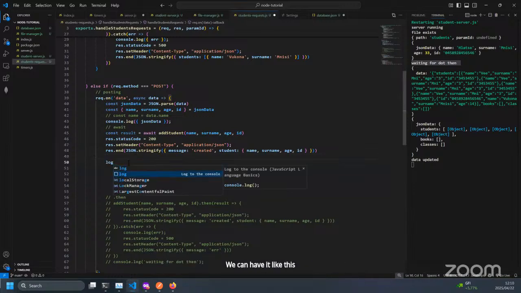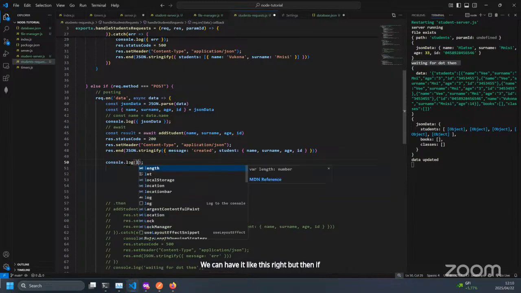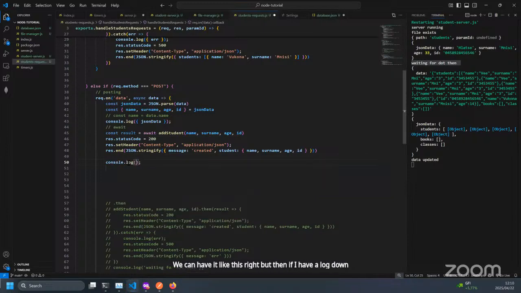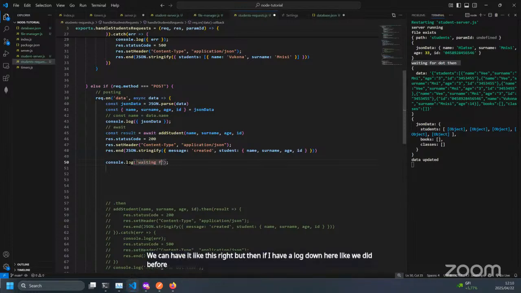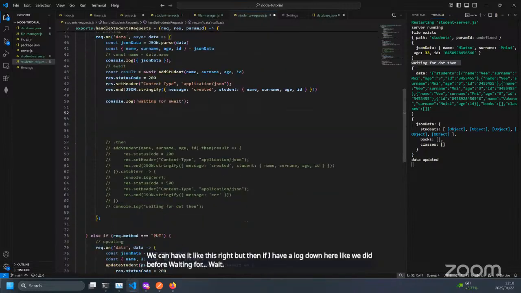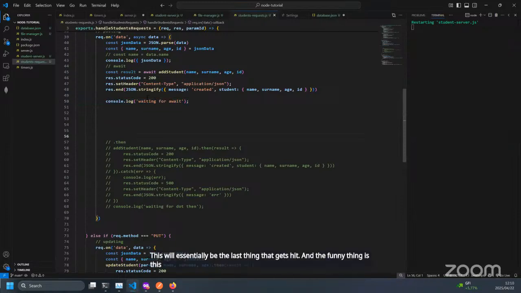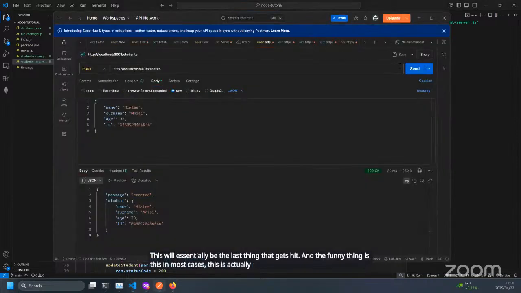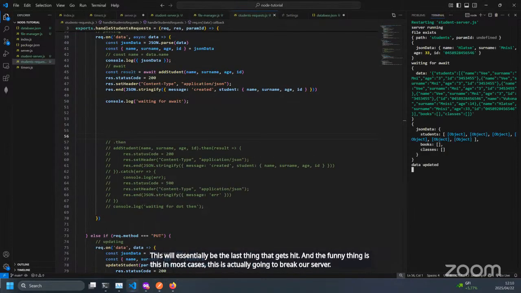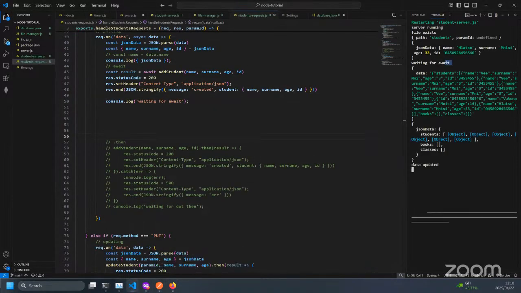But then if I have a log down here, like we did before, waiting for await, this will essentially be the last thing that gets hit. And the funny thing is, in most cases this is actually going to break our server. Actually, it doesn't.